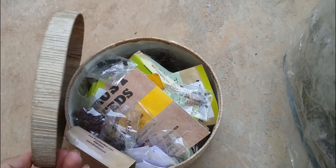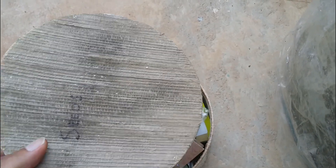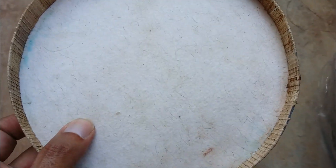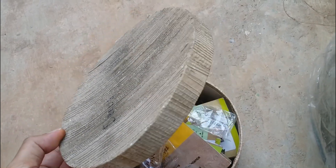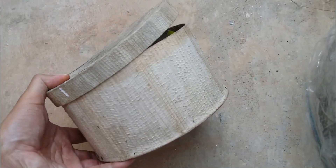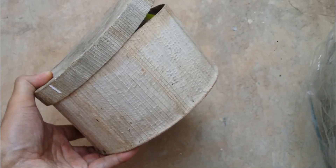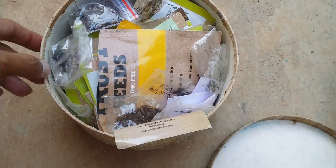These are some of my seeds — this is a seed box where I store all of my seeds. This is also a recycled container from a gift hamper. Rather than throwing this box away, I reuse it. It's made out of old paper with a plantain-based material on the surface that looks amazing. The box is very sturdy — it's almost a couple of years old.